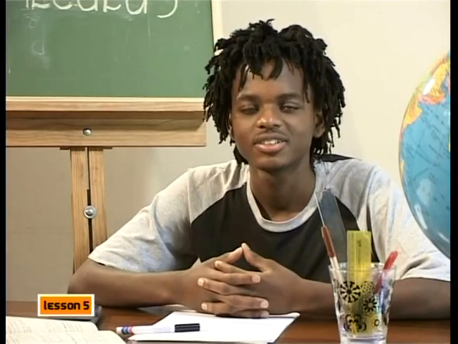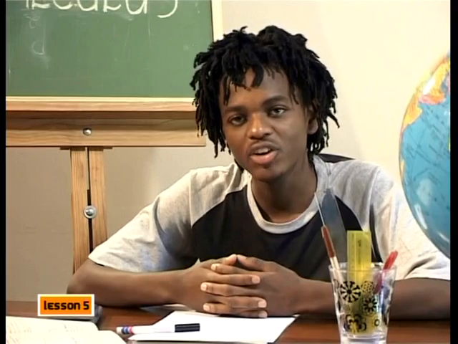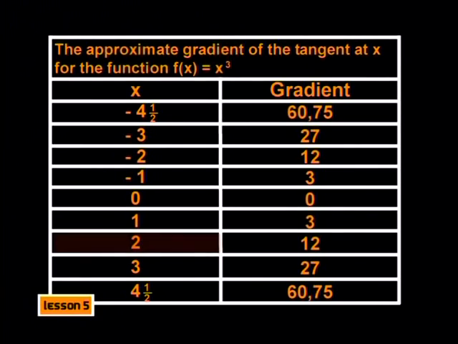How far are you, MacGyver? I'm finished. Okay, let's compare what you found to what we have found. If our algebra is correct, we are predicting that you will have found that the gradient of the tangent at each value of x will be very close to 3x squared. Is that what you get? Let me have a look at my table. I found that when x is 2, then the gradient will be 12.